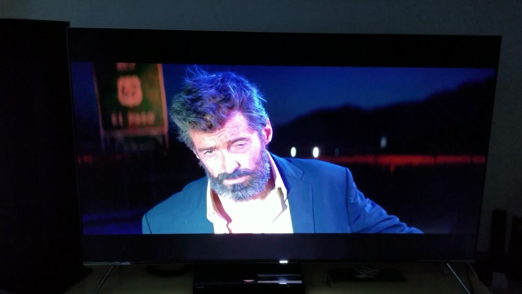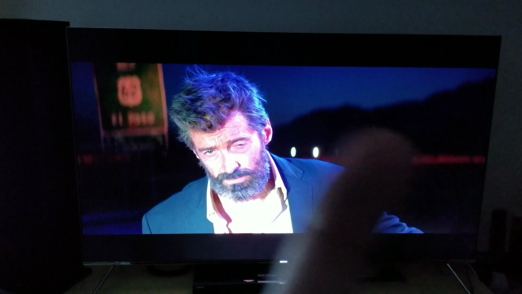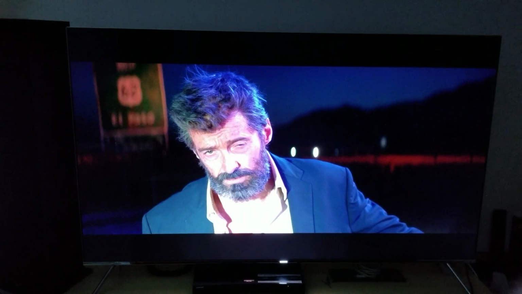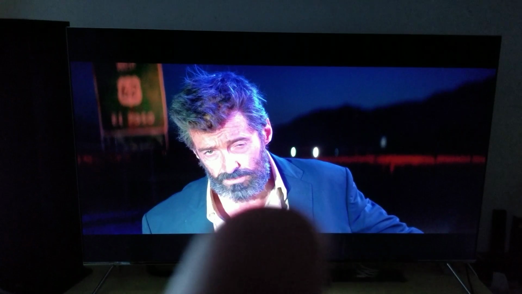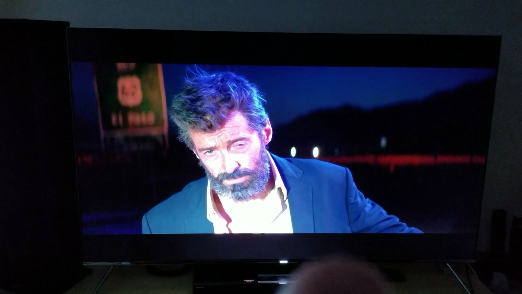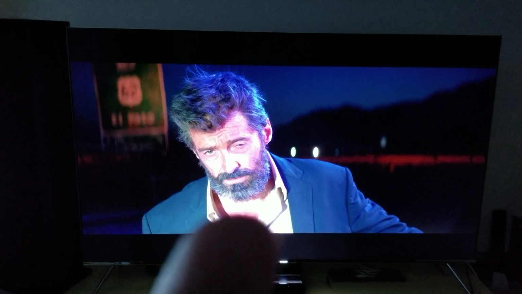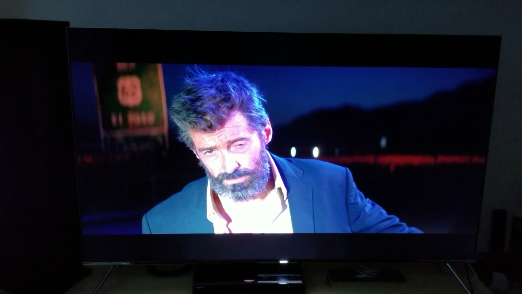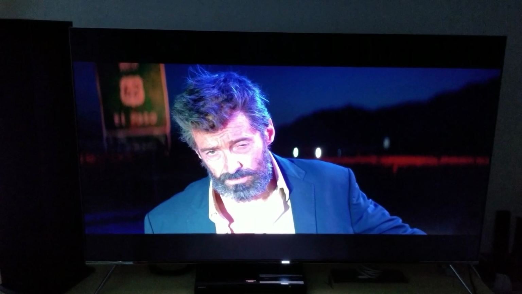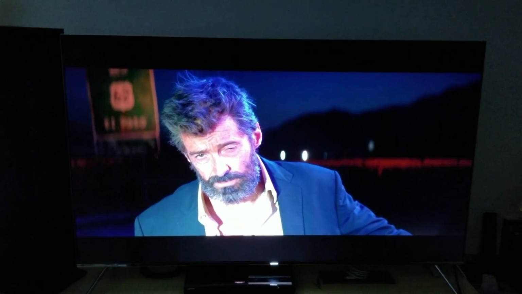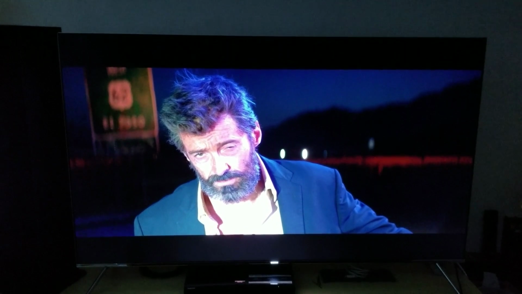And here we are on the Samsung KS-8000. Right from the get-go, you can see it right here. You can see, right there, at the bottom that edge-lit bending that light. Now, if I move all the way to the center, I might be able to escape that a little bit, but not that much.